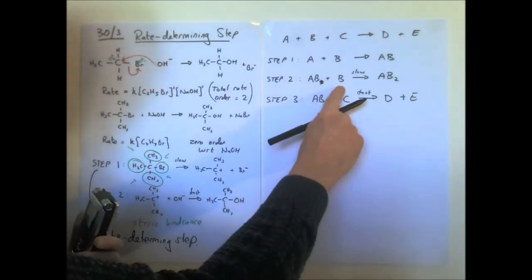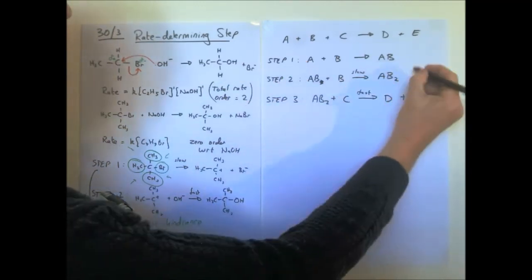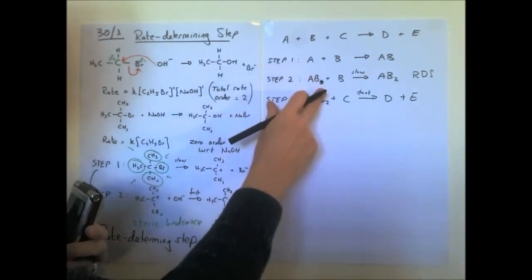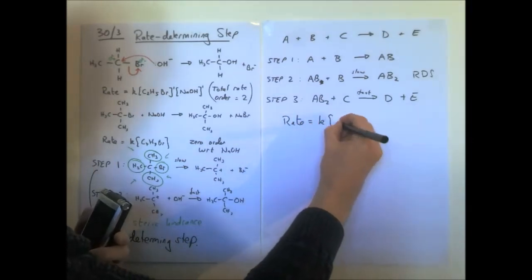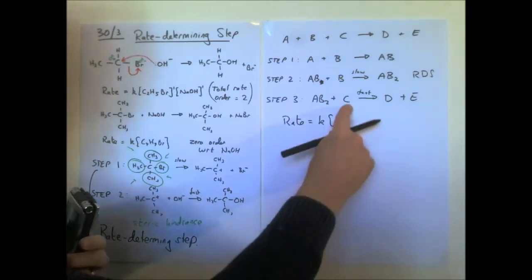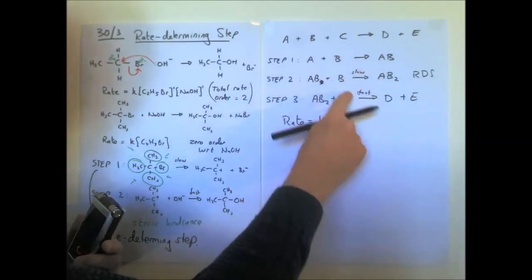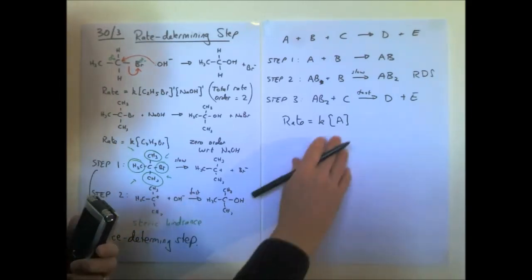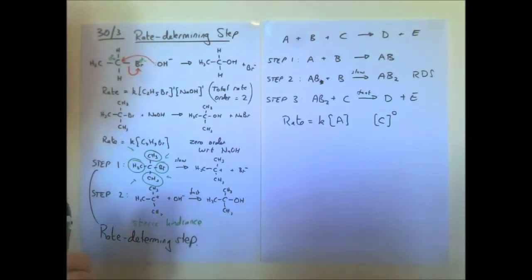Well, what we see here is that A is used before the rate determining step. That's that one, rate determining step. A is in the reaction before the rate determining step. So that means that A will definitely be in the rate equation, probably first order. C appears after the rate determining step. There's no C's in step 1 or 2. It only appears after the rate determining step. So C will not appear in the rate equation, or if it does, it would be written to a 0 power.